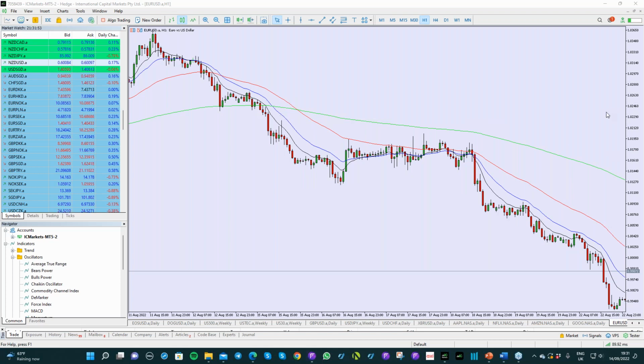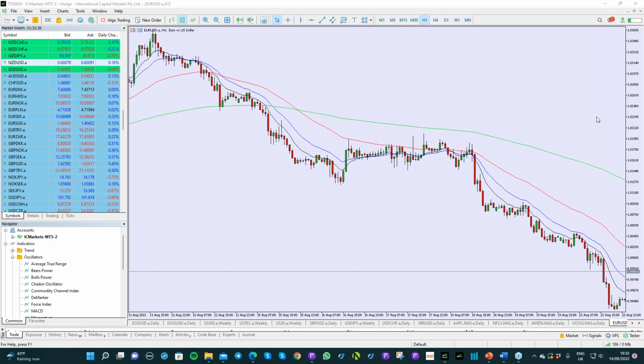But for those of us that aren't patient enough to wait for all of this sideways price action, of course using the candlesticks could be a way to come out, and then looking for a new entry opportunity once price starts trending again. That could happen over here. Now over here, we don't actually have a particular candlestick pattern. This isn't a named candlestick pattern, but this is why looking at the fundamentals of candlesticks is very important, because we don't need a named pattern in order to know what the candlesticks are telling us.